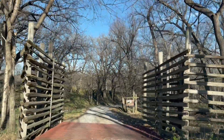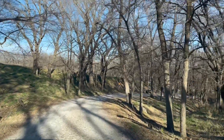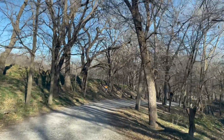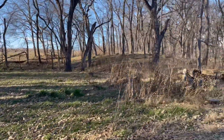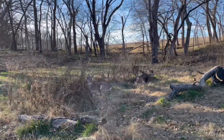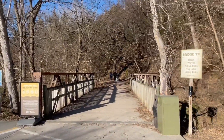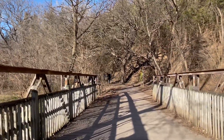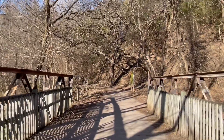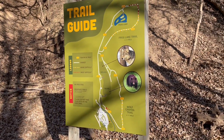We are now entering the next part of the park, which is Deer Woods — about 10 acres of grassland and a wooded ravine. We are trying to look closely to see if we can spot a white-tailed deer as they blend into their natural environment. When you are here at the park you are instructed to maintain a speed limit of seven miles per hour, which gives you time to see and appreciate the animals. Another rule is that you must stay in your car except in designated areas — and this is one of those designated areas where you can park and hike.